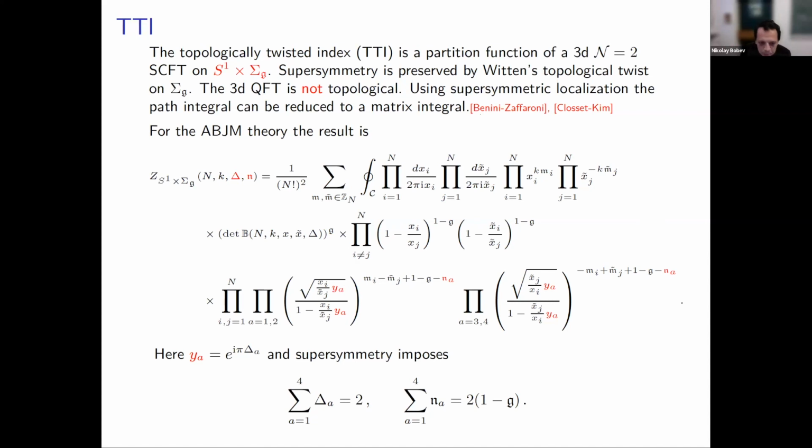Yeah, but good point. But with these deltas, you don't have G equal 1 as explicit. It's somehow hidden in these relations, I guess. The deltas add up to 2. They are independent of the genus. These fluxes depend on the genus.